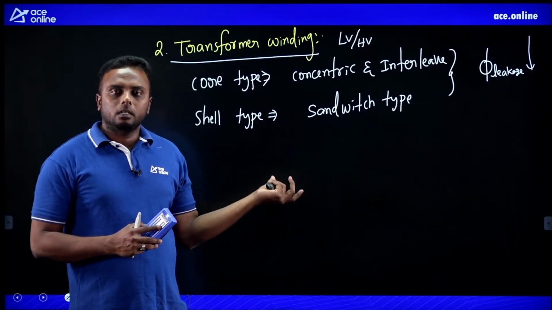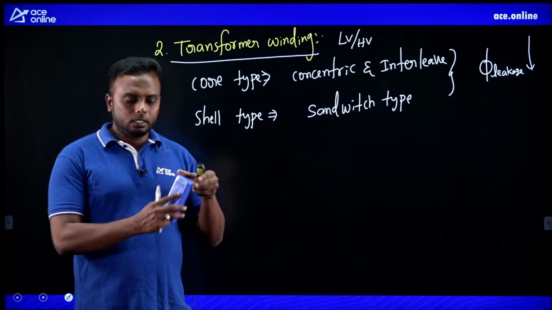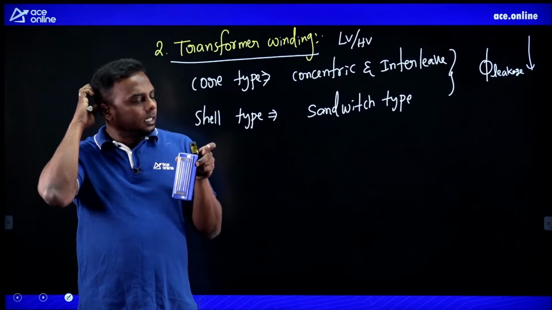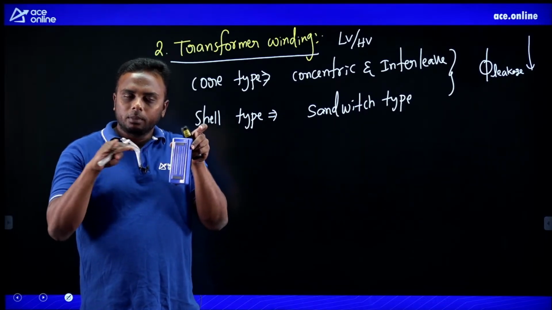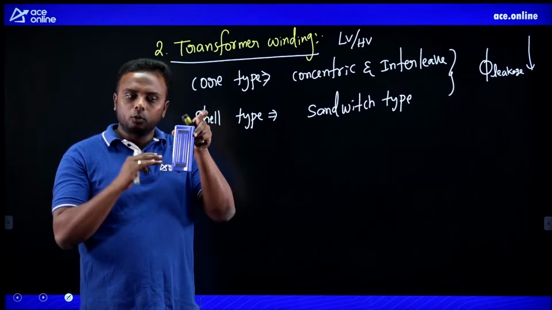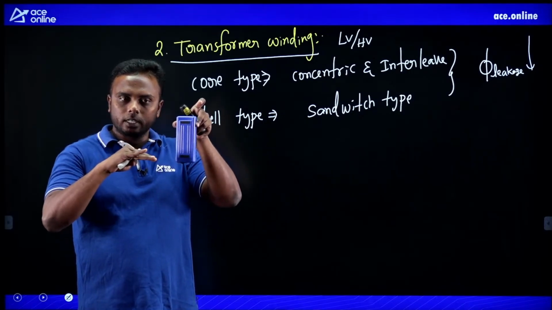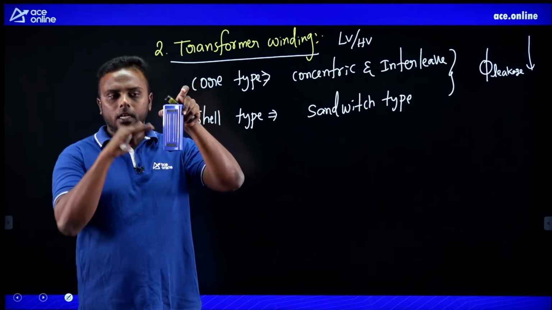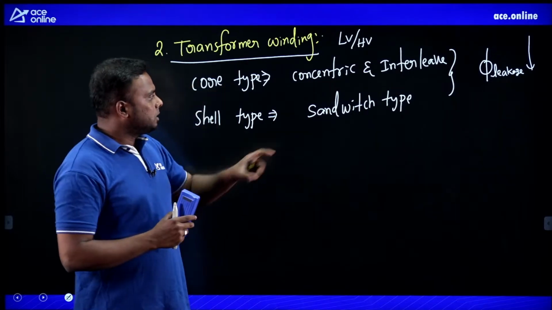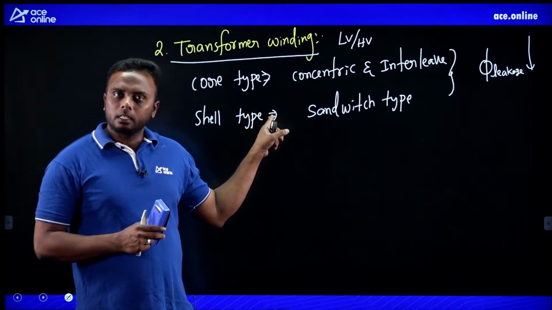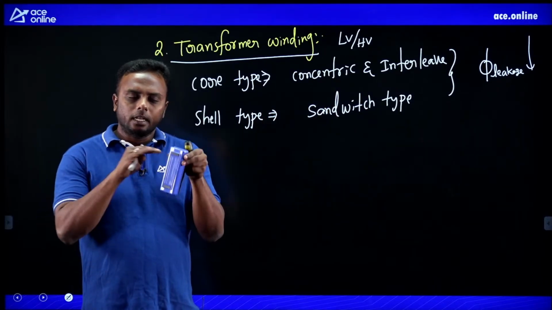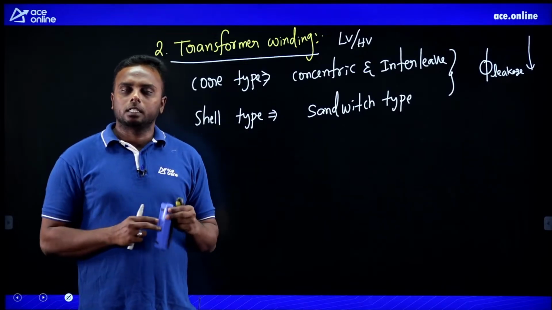So in a shell type transformer, both the windings are on the same limb, the middle limb only, where we place both windings. And in that we still divide into some number of parts, layer by layer we put the winding: LV, insulation, HV, insulation, LV, like that we put. Just like a sandwich arrangement, layer by layer we place. Same way we put the winding in case of shell type, that's why we call it a sandwich type of winding. Why we put it layer by layer is again to reduce leakage flux.